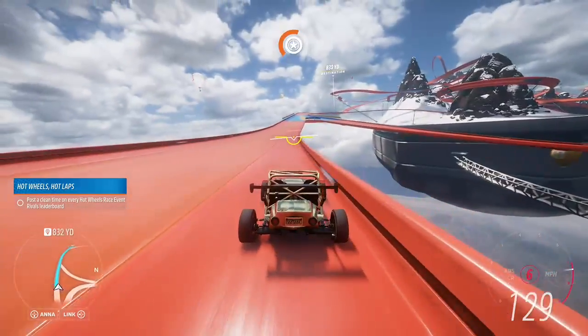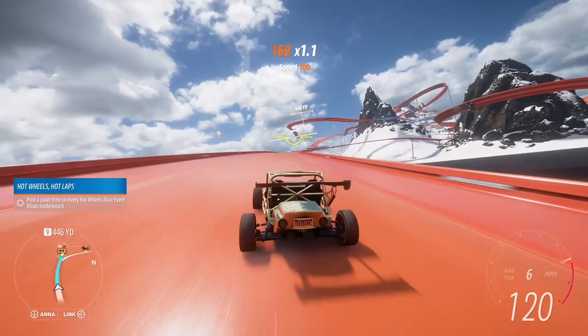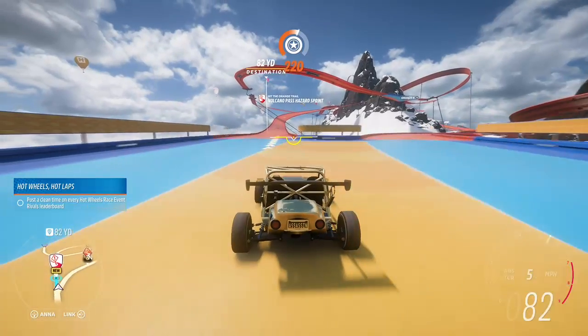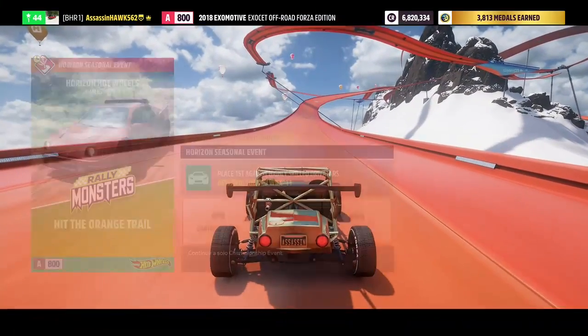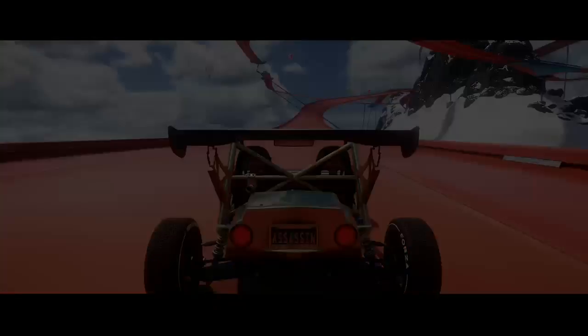Am I really redlining at 128? No, I am. I might just have to try my Apel. You have arrived at your destination. Alright, last race, let's try this. Let's try the Apel. What can go wrong?